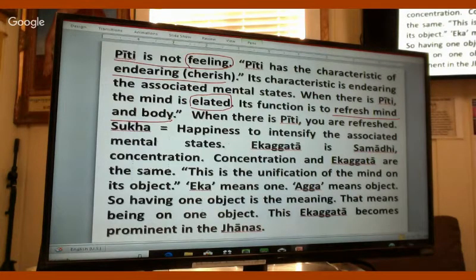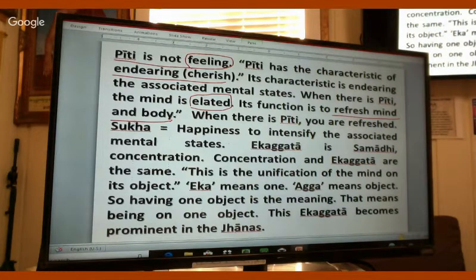When you practice meditation and have piti, sometimes piti is very like electricity, very fast. There are five kinds of piti, which I will explain later. At the time, it is just supporting your body and mind. Maybe you practice meditation for one hour, two hours, three hours, a longer time, and your body has a little pain. At that time, piti comes up and the painful feeling goes away. That means it refreshes your mind and body.